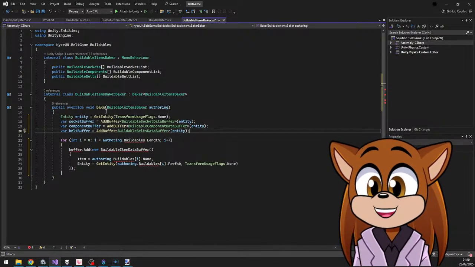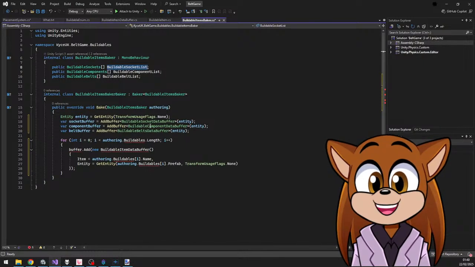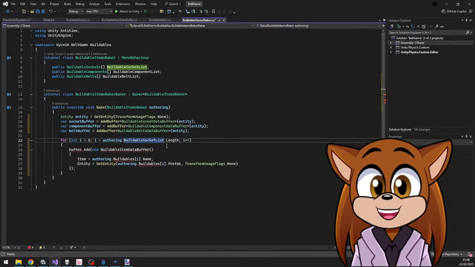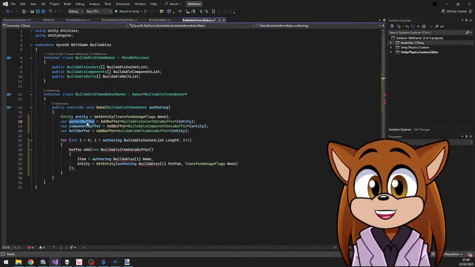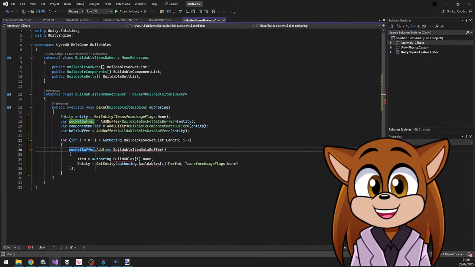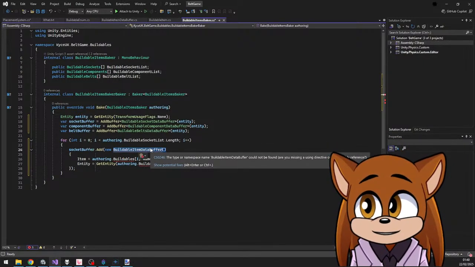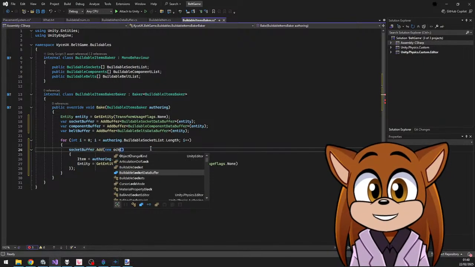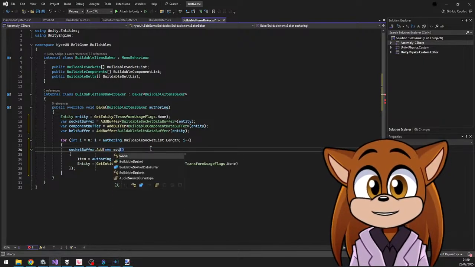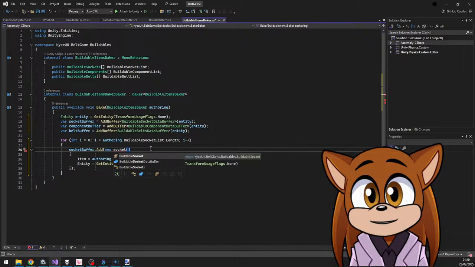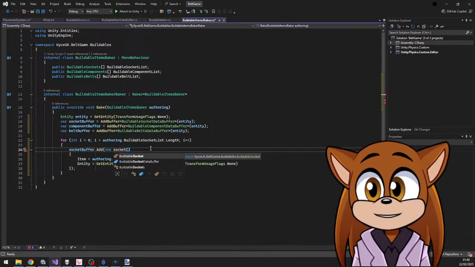And now we want to go through all of these and just do things here. So we want to go through that one, and we want to go socket buffer dot add new socket. Wait a minute, hold on.